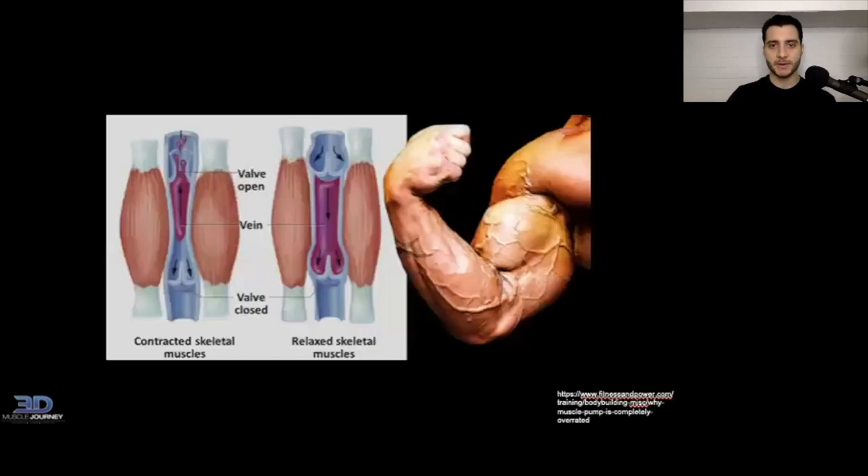The muscles can act as pumps to push that blood back up to the heart. When we are contracting our muscles under normal training, our muscles actually occlude our veins. So just like blood flow restriction training occludes venous return, that happens to a certain extent whether or not we use BFR. In this first picture you can see the muscles are contracting around those veins and occluding that flow. To the right, the muscles are relaxed, so the veins can return that blood to the heart. BFR is not some new hack or shiny object — all it is is using the same principles that our bodies already do.